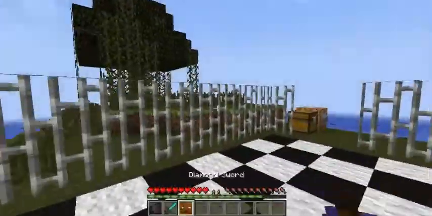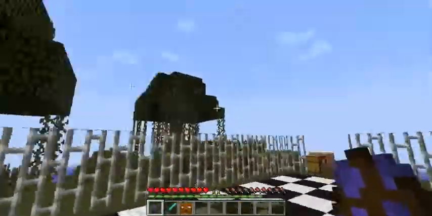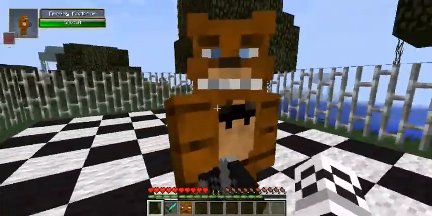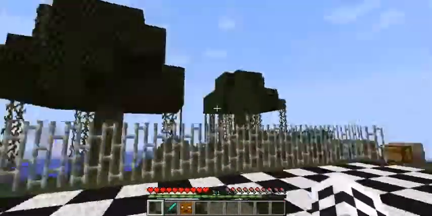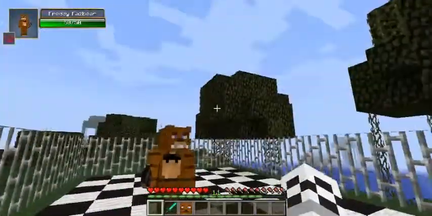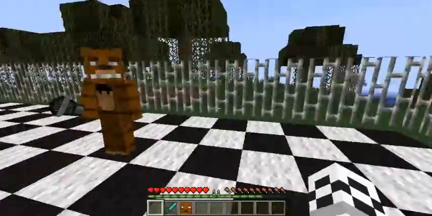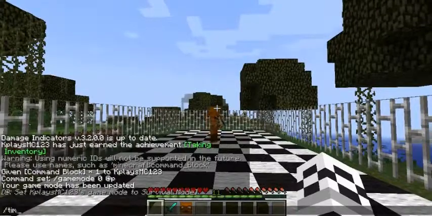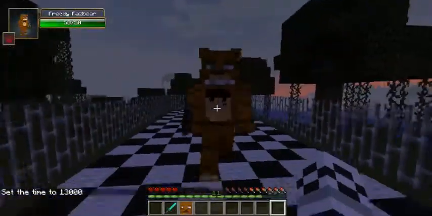Hey guys, I'm back and I made the arena. So yeah, today we're going to know how Freddy Fazbear attacks. So in the morning, actually this is what I'm about to tell you. In the morning, they won't be hostile. They're like spiders: in the morning they are so peaceful, they're like your friend. But when it turns dark, wait, time set night. When it's dark, they come attacking you.